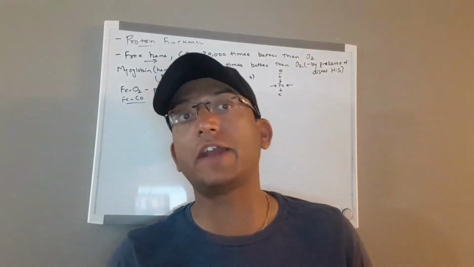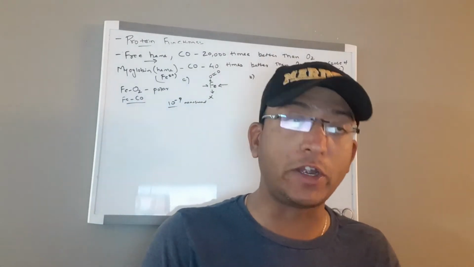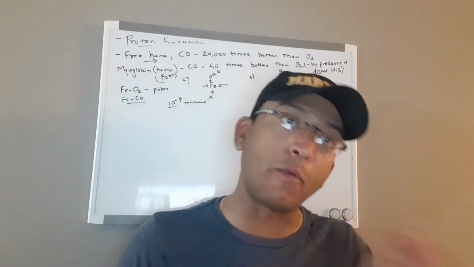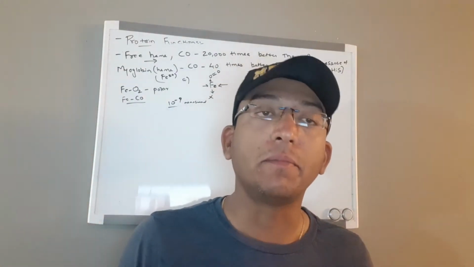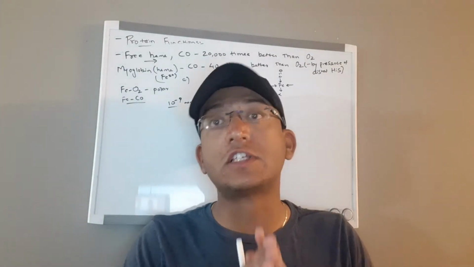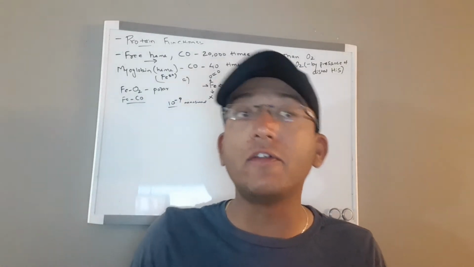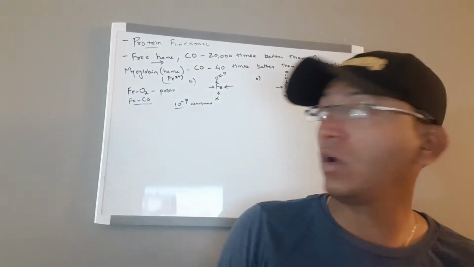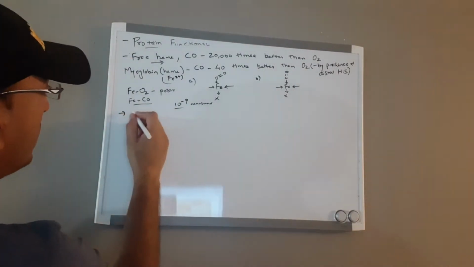So the distal histidine functions somewhat differently in some other globins as well. In neuroglobins or cytoglobins and some globins found in plants and invertebrates, the distal histidine is directly coordinated with the heme iron at the location where the ligand must bind. So in these globins, the oxygen or other ligands must displace the distal histidine in the process of binding, and then a hydrogen bond forms again between the distal histidine and the oxygen after the binding occurs. Right, so that was myoglobin, and now we'll see hemoglobin.